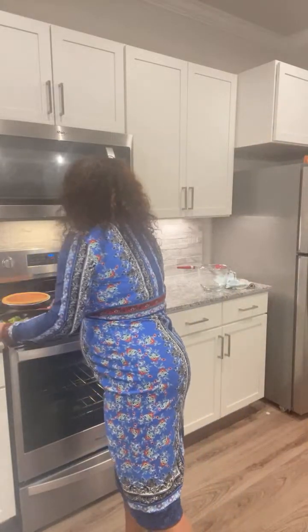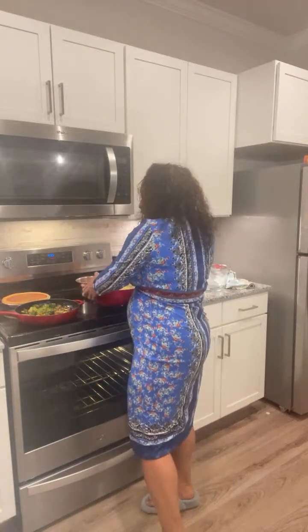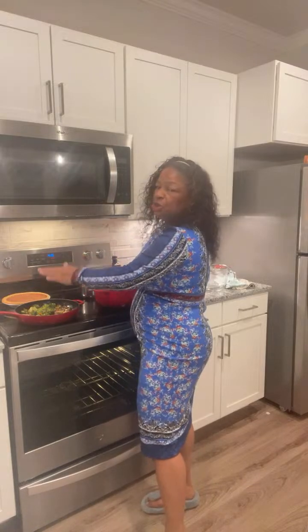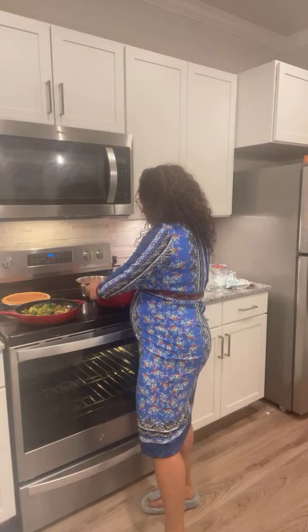So yeah, this is what I made. I'm gonna show it to you all again. I'm getting ready to get off because I'm tired. Had a long day. I need to go work on my book. This mushroom broccoli, which could be beef broccoli, shrimp broccoli, chicken broccoli. You can make that dish. My carrots, my bean pie is back here. Y'all saw my bean pie, right?